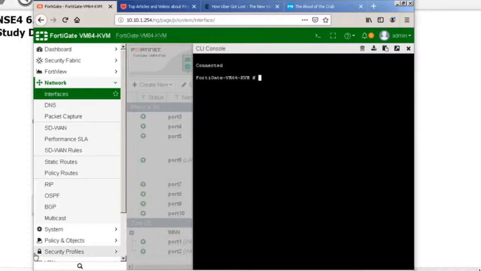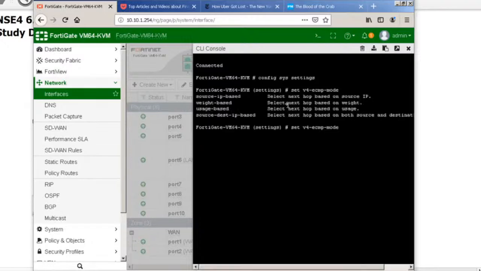So it's a CLI only command. And to get there, you actually have to do a config system settings, all right? And then you do a set, and I'm just hitting tab complete here, v4, meaning IP version 4, equal cost multipath mode, and then if you hit a question mark right here, yep, there we go, the different options.